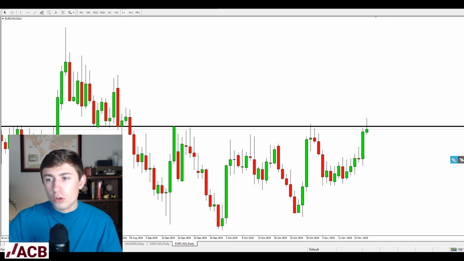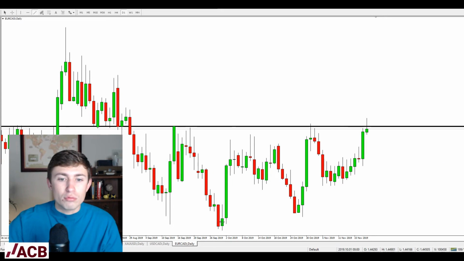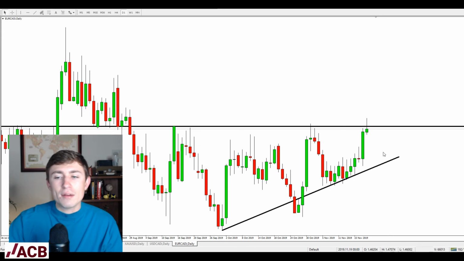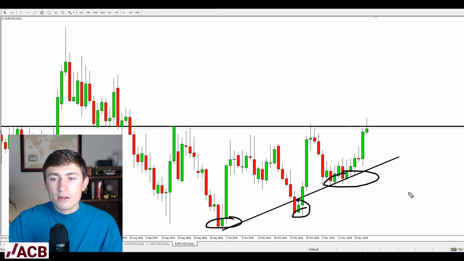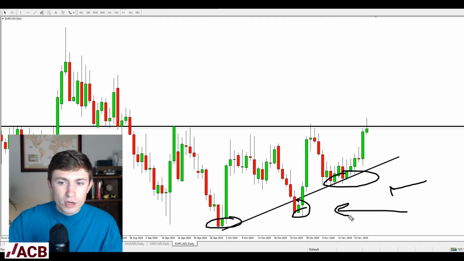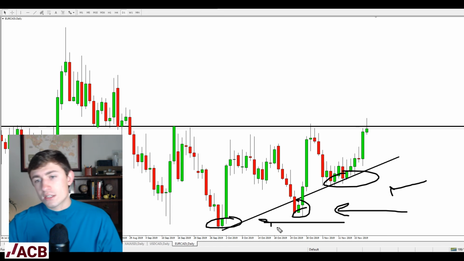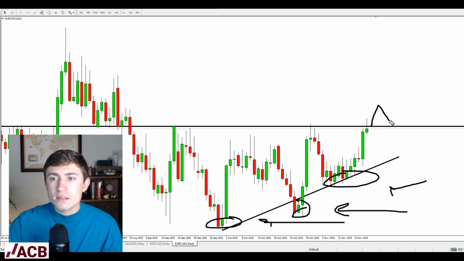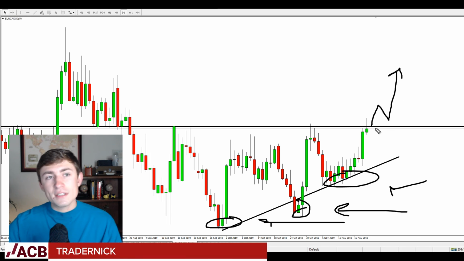However, we do have a bullish thesis in the sense that we do have this kind of rising level of demand, right? It's not the most clean trend line, but you can see the concept is that we are putting in these higher lows, showing that there is a lot of buyers stepping into this market. So of course, might be interesting to watch to see if we can catch a break. If there is a break, there might be some continuation opportunities there on Euro Canadian.